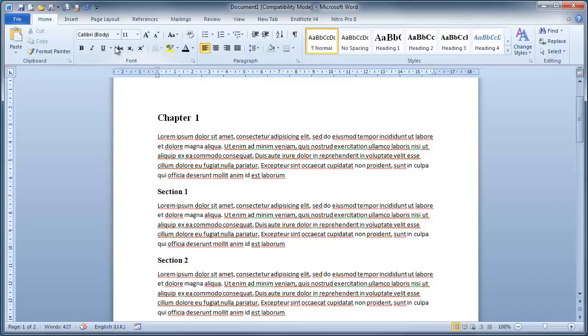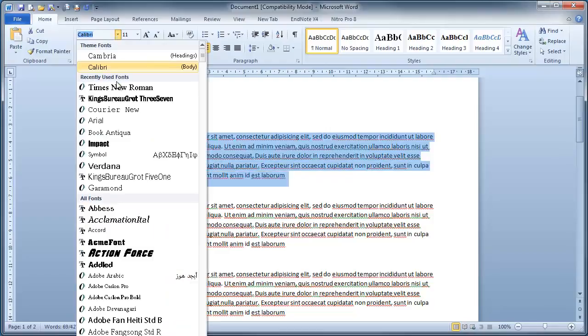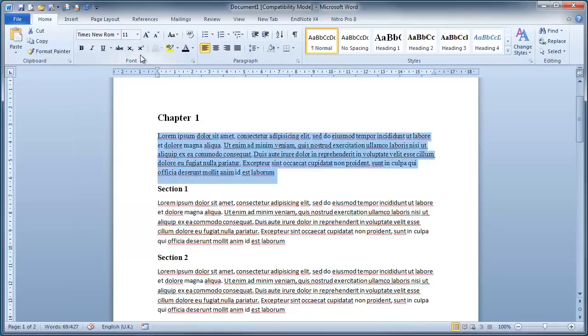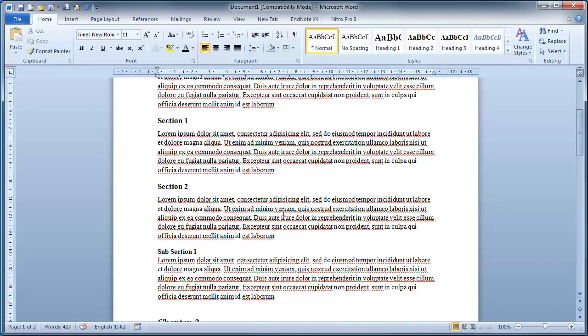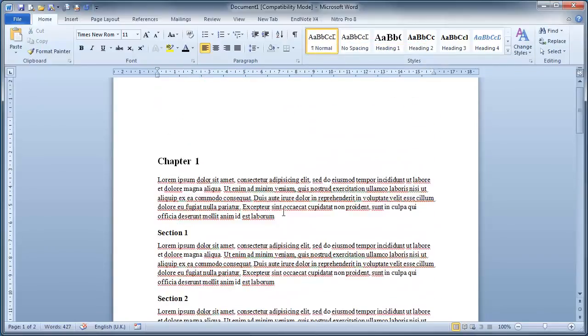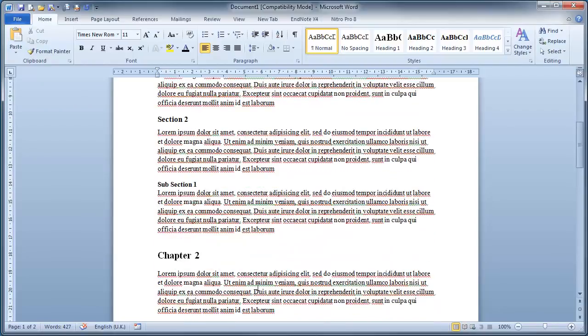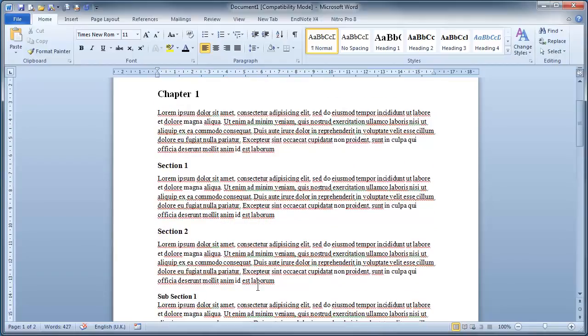And then I need to look at my text, because I'm using Times New Roman for everything else, but my body text is in Calibri. That's the normal paragraph format. So I might as well just select one of these paragraphs and change this to Times New Roman. It's set to Times New Roman 11. I'm not going to argue with Word in this case. I'd probably leave it at size 12, but just for the sake of this tutorial I'm going to leave it at size 11. Right click on my normal here and go update, and now you can see automatically all my other paragraphs are updated. I could change my mind at a later date and change that to 12, and then of course all my other normal paragraphs will update to size 12 as well, so there's no real worries about this.